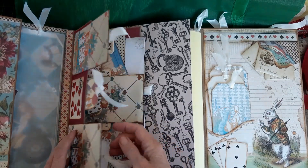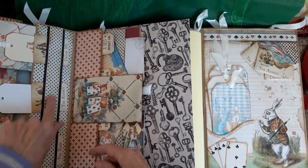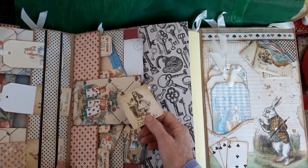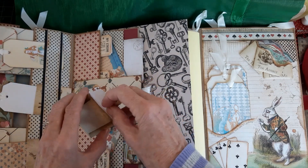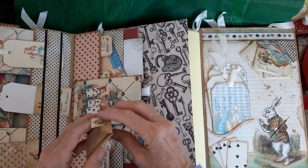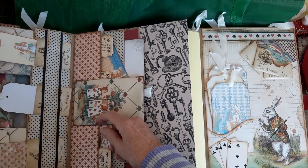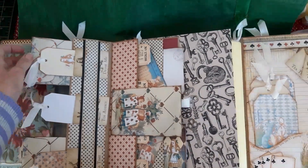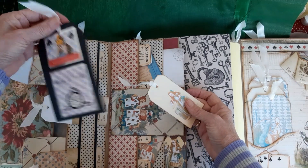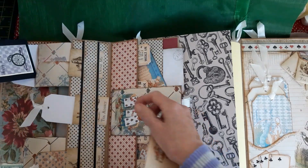And here we've got some narrow flips. I've just made a belly band here with little tea bags with 'Drink Me,' 'Tea Addict,' and 'Tea Time' on. And I've just put in some little playing cards there. And I've done the same in all of them — just put a few playing cards. And I've put a tag which helps hold the flap of this envelope down. Inside there is a giant tag which I've put on some coffee-dyed paper on the back, so that can be used for journaling.